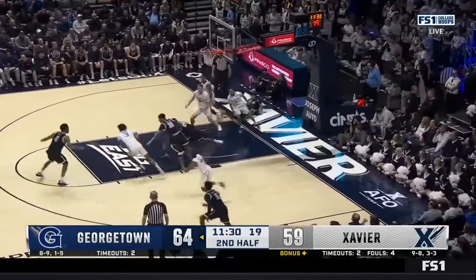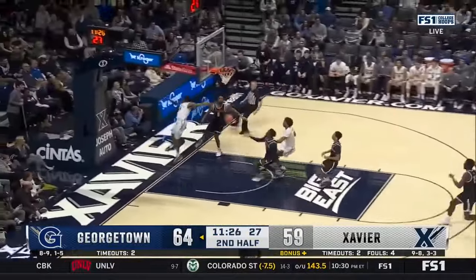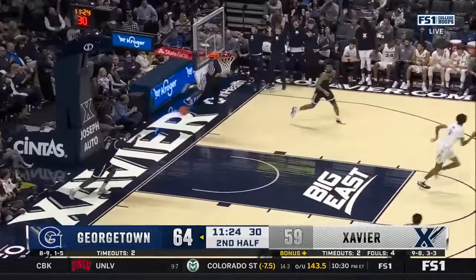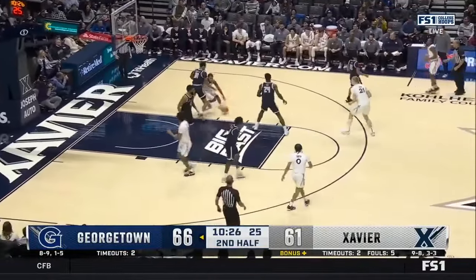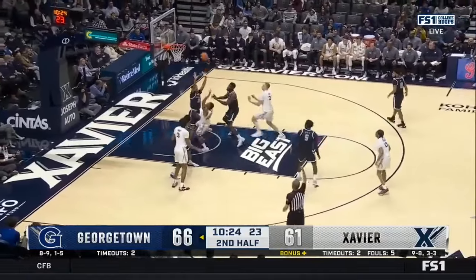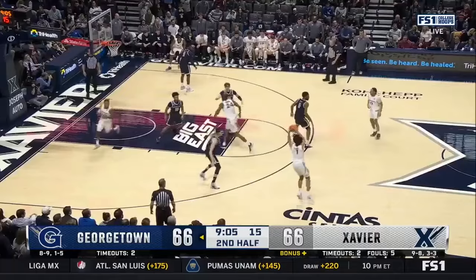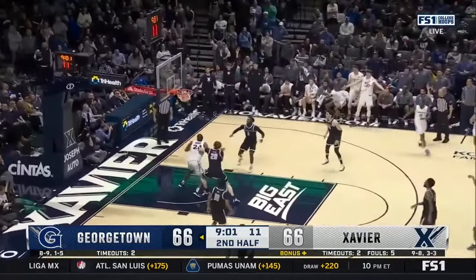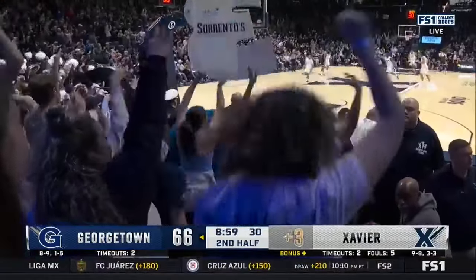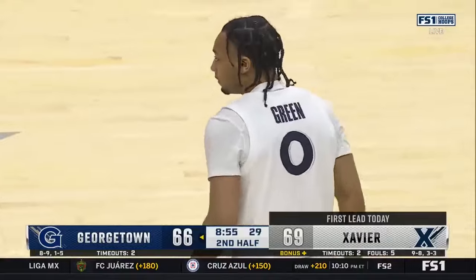Claude reaches out and passes it to Usman. Epps has had his way in the second half — 14 points — but he turns it over. Oliveri gets some air on that one. A post-off for Supreme Cook. There's McKnight — he's a guard but he's not afraid of contact. Body, bucket and one. Green gets another look from up top — and Green the freshman gives Xavier its first lead of the game.